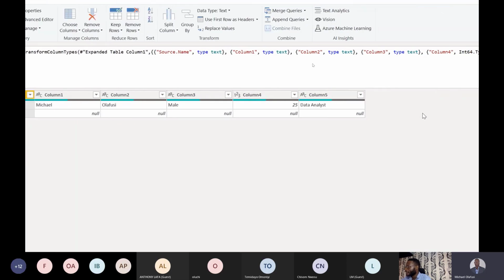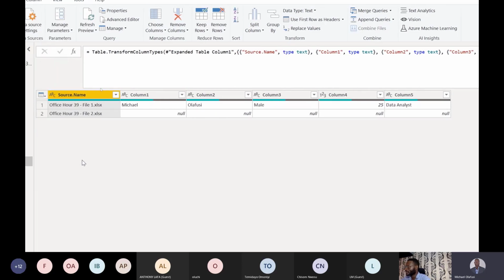So how can we fix this? Anybody have an idea of what we can do? What do you think? If you are the one having this problem, what will you do? There's no wrong answer as long as whatever you are saying can lead us to the answer. Yeah, what will you do? You must solve it. Nobody is going to grade you on your steps. It's the outcome that is important. What will you do if this is something you are facing?